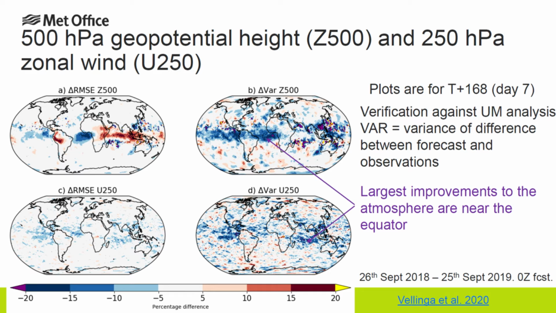And this is where there's deep convection, and having a feedback with the sea surface temperatures in the coupled model provides an advantage to the coupled model. So you have deep convection, and then that suppresses the sea surface temperatures underneath it, and that sort of negative feedback can improve the large scale circulation, improving those geopotential heights and 250 hectopascal winds.